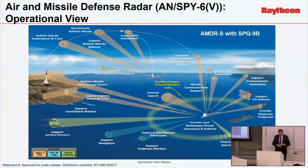So what is this? This is a picture of what we call an operational view. We call it the OV1. This is an operational view of the Air and Missile Defense Radar, AMDR, the Navy's next generation radar system for their destroyers, also known as the SPY-6. And I hope I got that right. We have the NRL over here so they can correct me if I got it wrong. But this radar has to do lots of things. You see all kinds of beams coming up with all kinds of labels on there, all going in different directions, all doing different things. And the legend at the bottom left is saying there's also another radar system it has to collaborate with and work together to execute the mission.